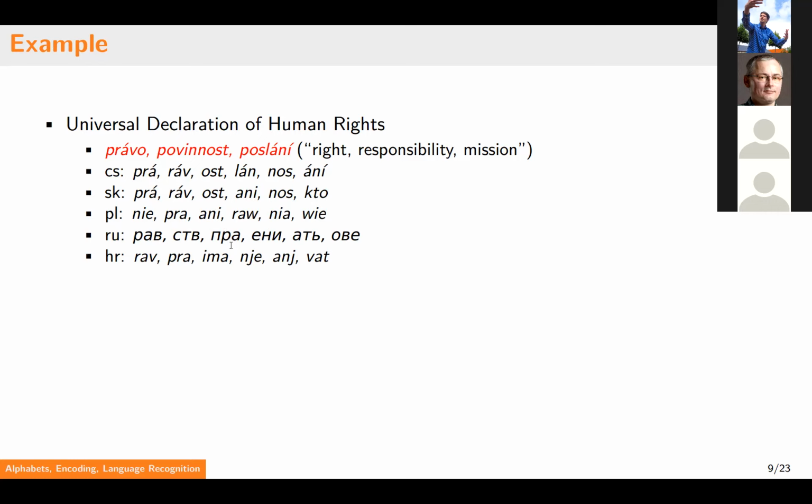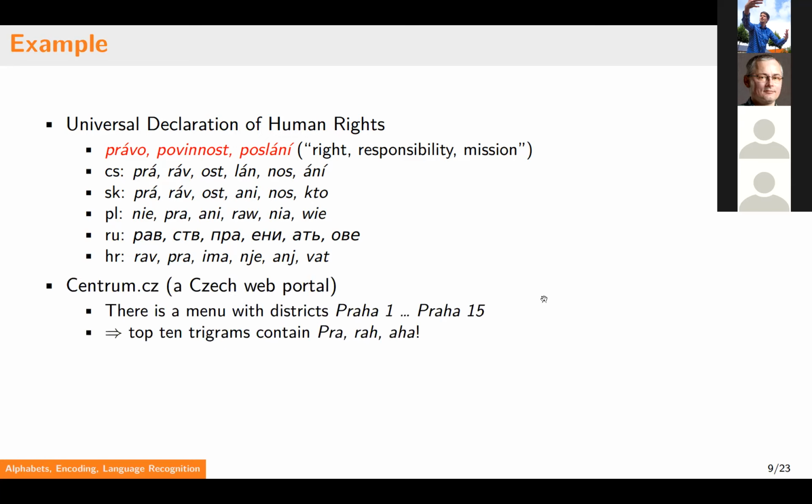There are similar words with similar prefixes and suffixes, and obviously there are the same trigrams repeating, even if not in the same order. So we can see that the models trained on the Universal Declaration of Human Rights will be biased because of the topic and because of the frequent nouns that are there.